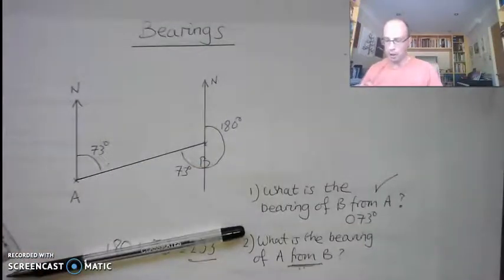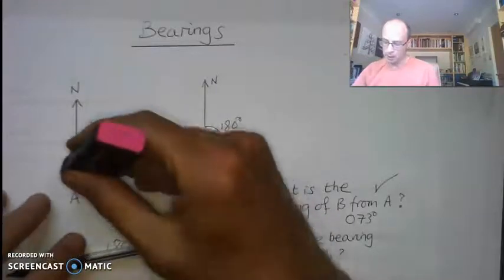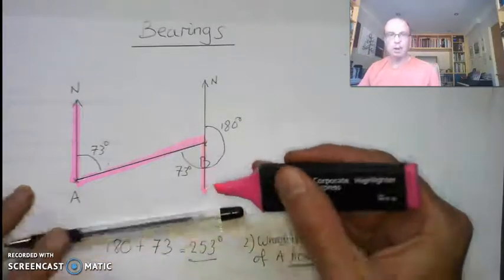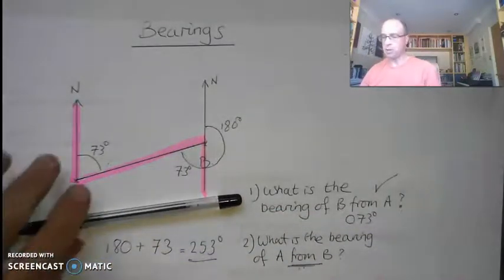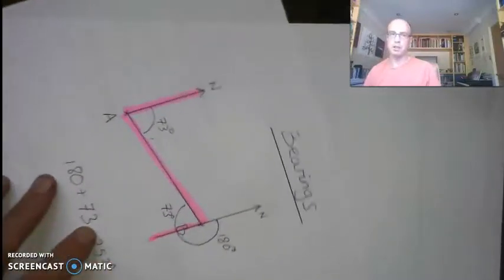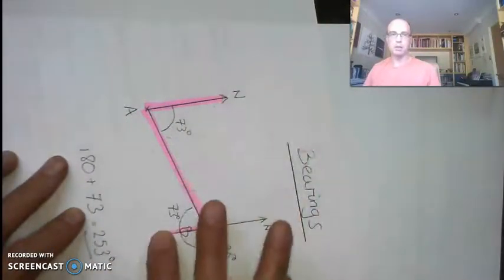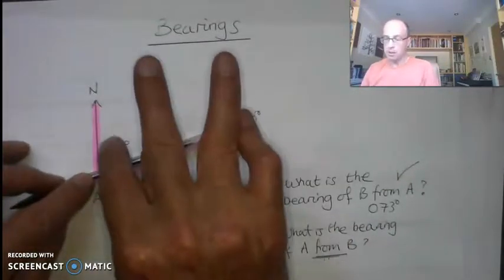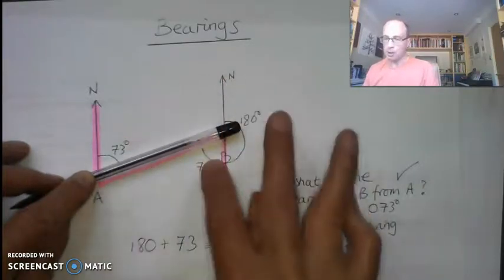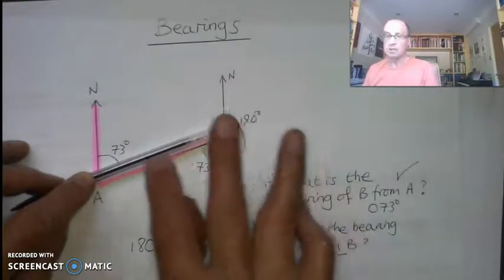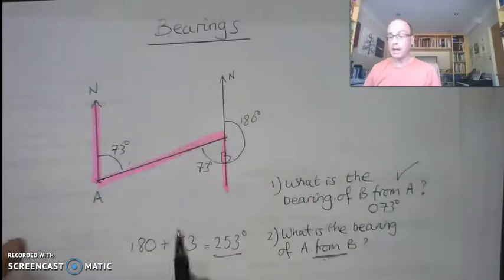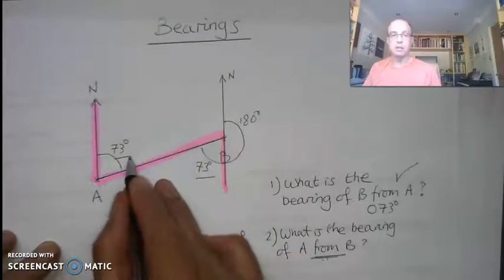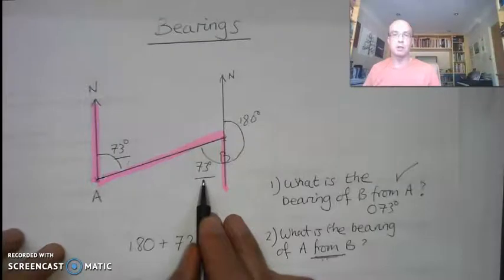So if I draw on here, it should be a little bit easier to see if I highlight it. I have got a Z shape, especially if I turn it round, it might be a little bit easier to see. I've got my beautiful Z shape there. And I know that these 2 angles here, they're opposite sides of my transversal, and they're alternate angles. We know our angle facts, our alternate angles are equal. So if I know that that's 73 degrees, I know that this angle must be 73 degrees as well.